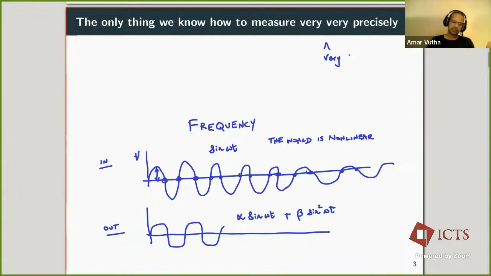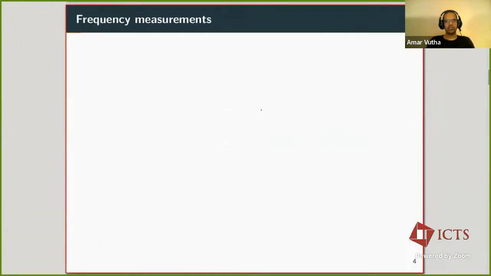So that's one of the nice things about measuring frequencies. But the fact remains that this is the thing we know how to measure. And so, because this is the thing we know how to measure, the basic algorithm for any kind of experiment or idea that wants to measure beyond standard model physics using the tools of atomic and molecular physics is: you have to take whatever quantity you care about, and then you have to map it onto a frequency measurement.